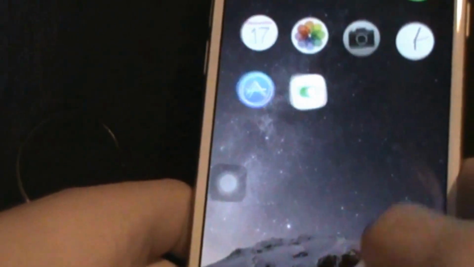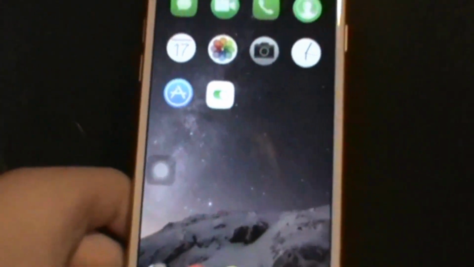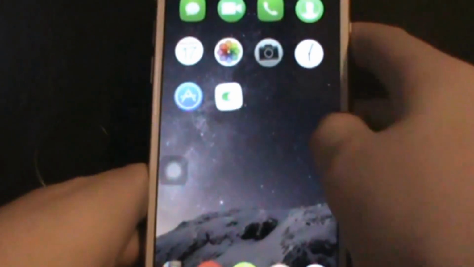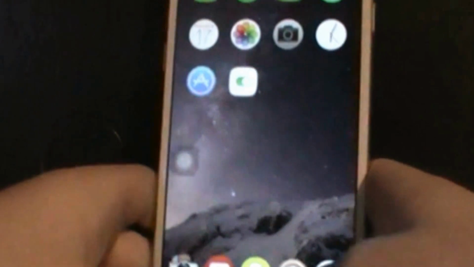So as you see, it was recording whenever I locked my device. So that again is stealth cam. You can get that from the Cydia App Store.